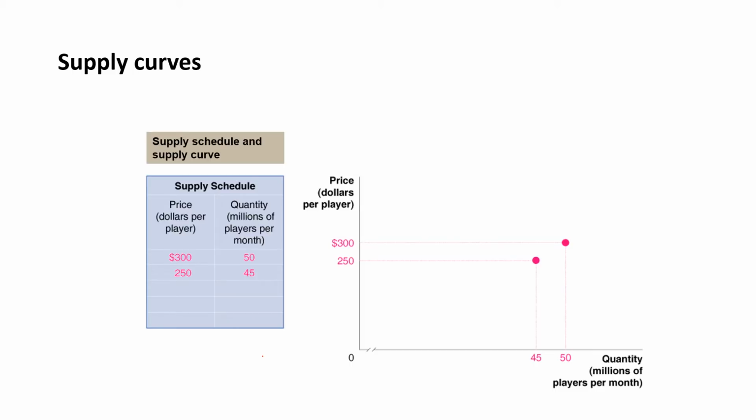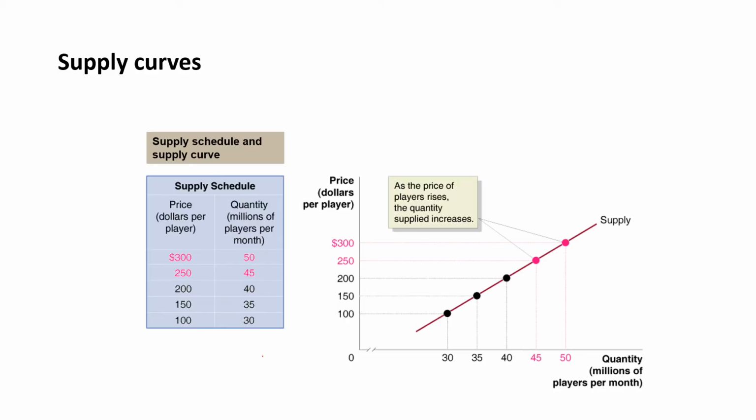Okay, let us look at the third price. So as the price rises, the quantity supplied increases, because over here you are representing the seller or supplier. Again, if we link all these points together, we will have this curve which we call the supply curve. The supply curve is an upward sloping curve. As we can see, the higher the price, the higher the quantity supplied.